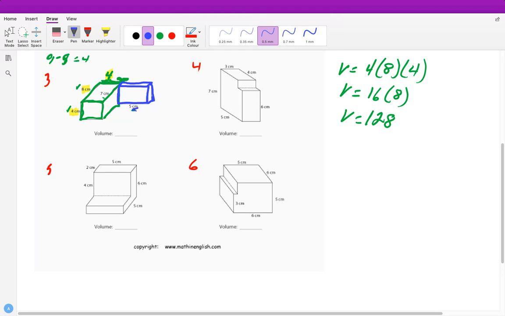So we have 5 here, so I know I don't need to worry about solving for this end part because it's already 5. Now what I need to do is find out this width here. Let me highlight it in black so you know which one I'm talking about. The full distance from here to here is 8, and from this front part to here was 7. That means this remaining piece had to be 1. So now the last thing we need to do is figure out the height. We just need to figure out how tall it is.